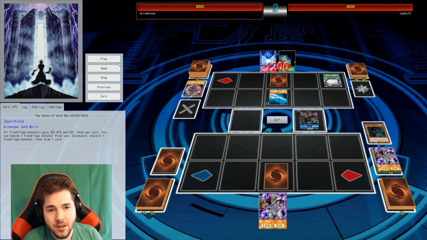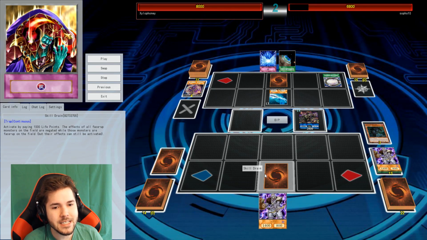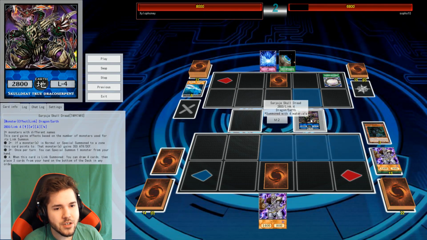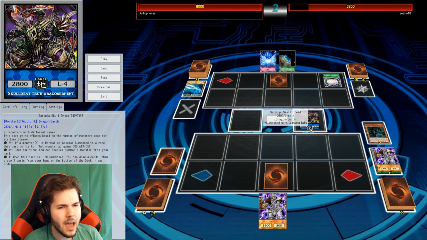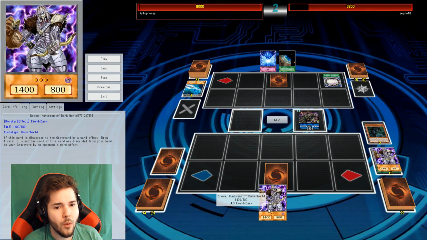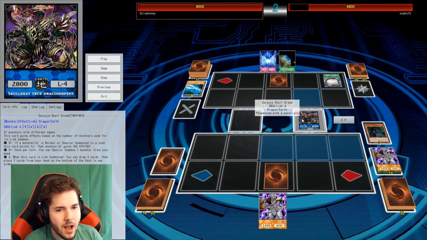Gates of the Dark World still in the field, so I don't know why I didn't. Maybe I wasn't looking at it. I can activate Gates of the Dark World, discard Brow, and keep the plays going. But I decide to just attack with Skull Dread, because that's the power I happen to have. Not going to use Skull Dread's special summon effect, because I don't want to special summon my Brow. I want to discard him. And we're going to end phase, feeling confident.